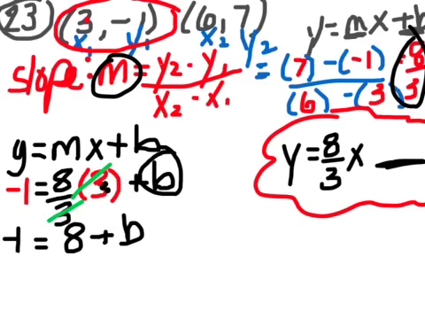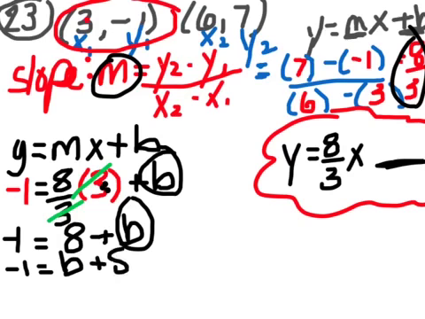All right, if I want to solve for b, I just need to get the 8 away from it. That is a positive 8. I could just as easily write that as b plus 8. If you need to do that because it helps you, don't be afraid to do that. You may have more steps on your paper than somebody else, but what does it matter if you get the problem right? All right, so there's the b.